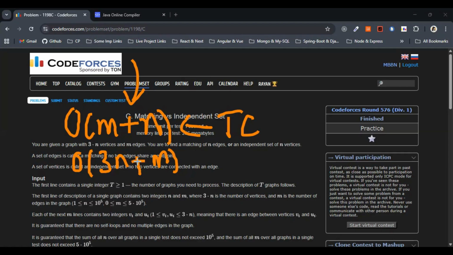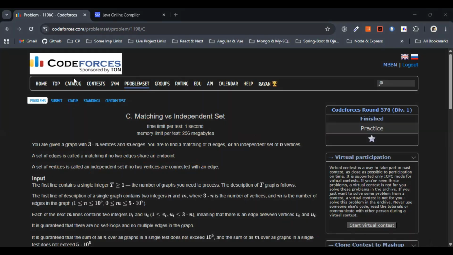So overall space complexity would be big O of max vertices plus max edges. In simple terms, we can go with a max of 3n plus m. So the time complexity and the space complexity for the code that we'll be writing would be big O of m plus n and big O of 3n plus m respectively. Now, as we are completely familiar with the approach and the complexities, we are good to write the code.